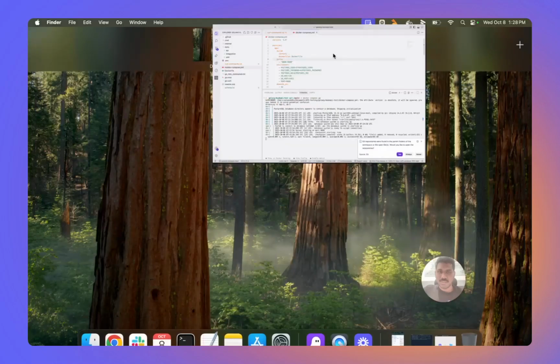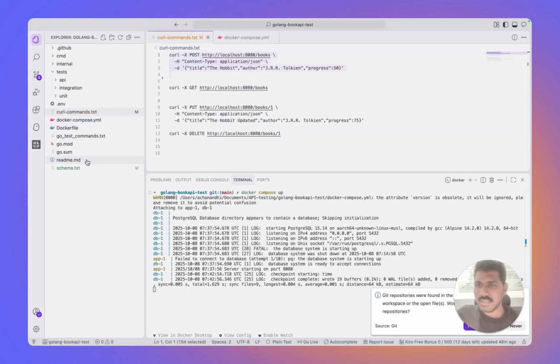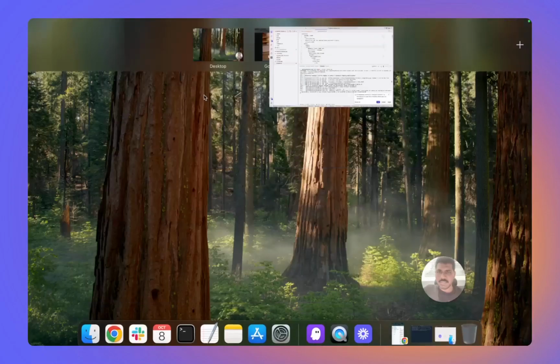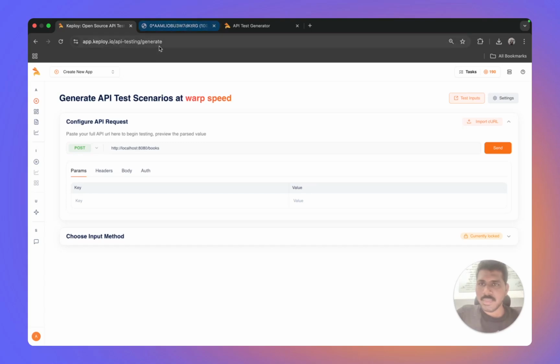For the demo, I have a Golang application. It has a few curl commands and we have an OpenAPI schema. All you need to do is go to app.keploy.io, which is the platform we are building for testing APIs.